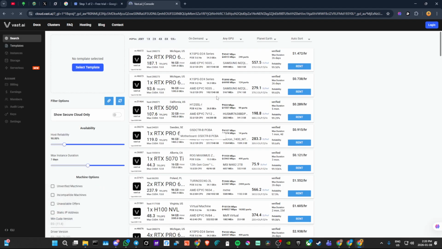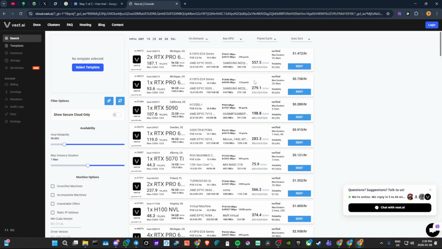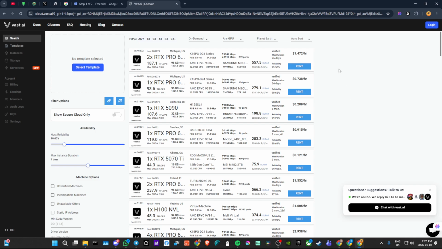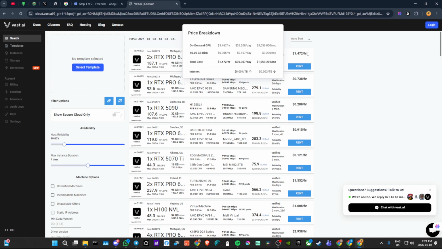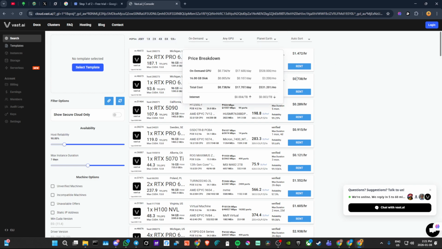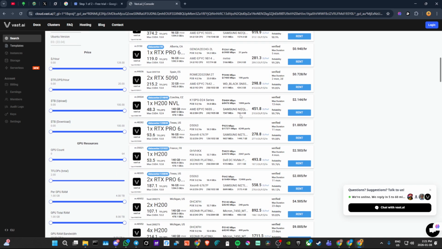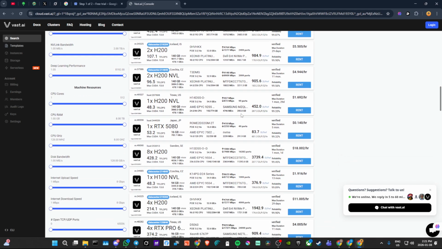And here you can see that we have a variety of GPUs to take advantage of, and you can rent them for a pretty reasonable cost, depending on what you're looking for. It ranges from anywhere up to $3 per hour down to like 75 cents an hour, 28 cents an hour. There's tons of GPUs here for you to choose from.